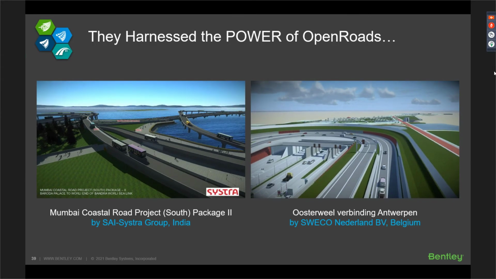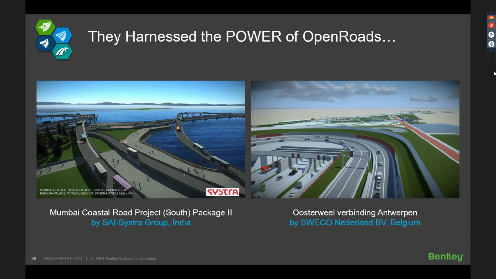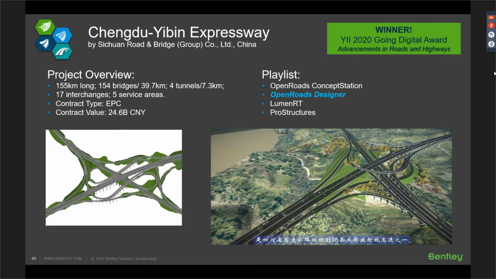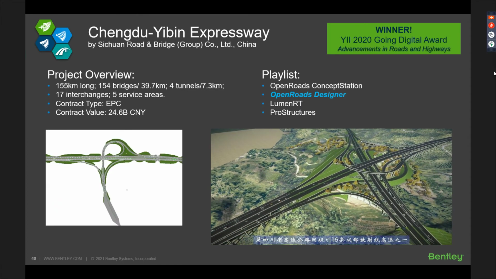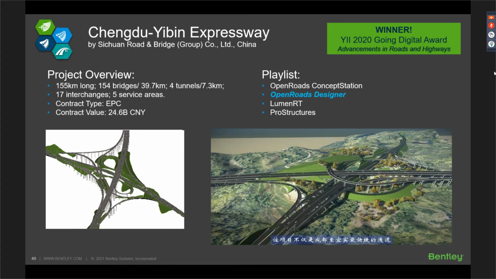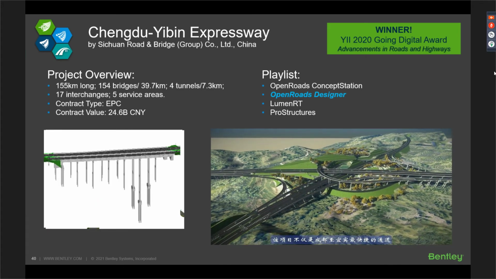Another example that I would like to showcase is the winner of that particular Going Digital Award. This is the Chengdu Expressway by Sichuan Road and Bridge Group Company in China.